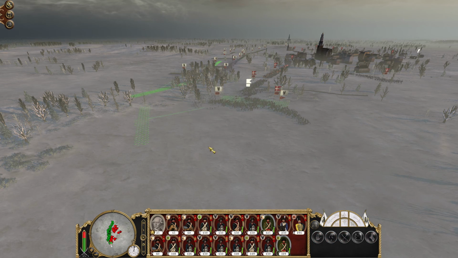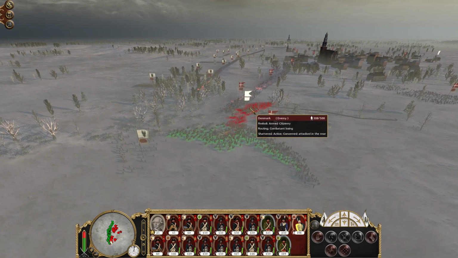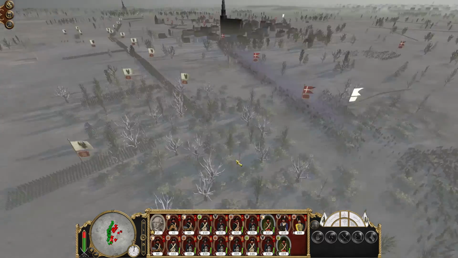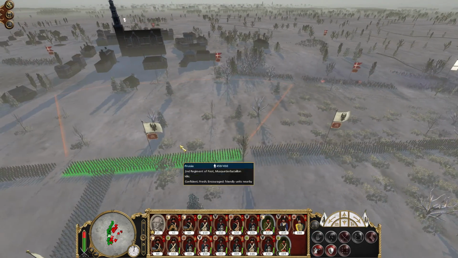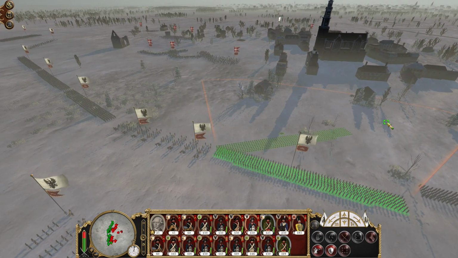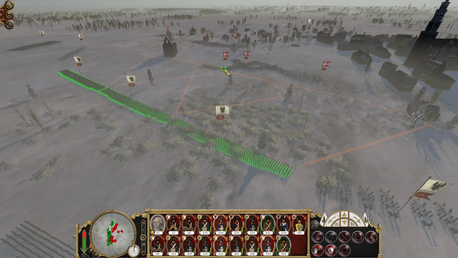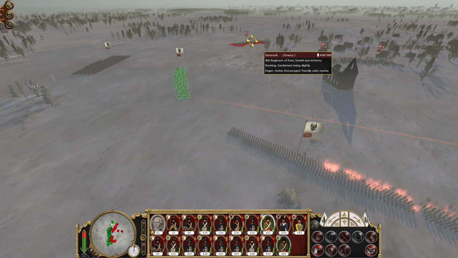Since the Jaegers do have such range, they will move further back. So we immediately sent this unit running, and now we're stuck fighting this one. Thing about the peasants is that they actually outrange normal line infantry, which is a bit odd. Now they're coming within range of the main musketry group.